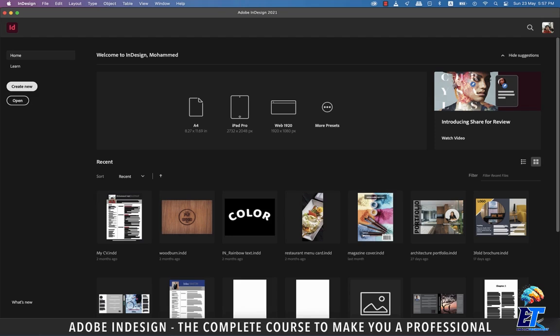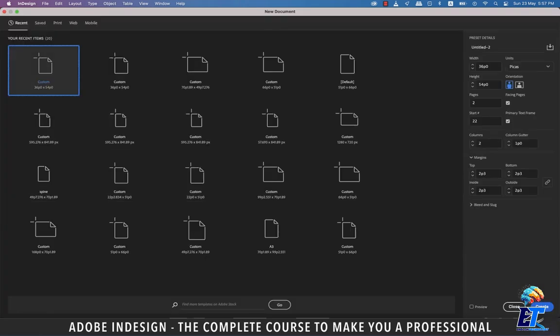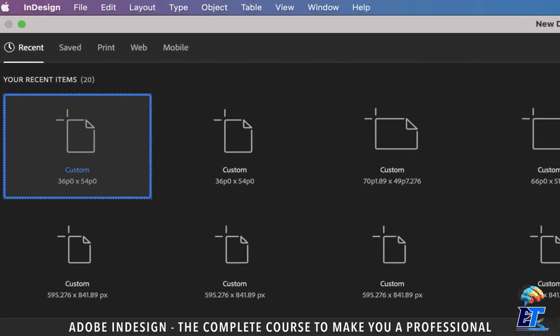To create a new document, click the Create New button and you'll reach here. You'll find the main screen with different sizes along with their dimensions, and now you have some idea about the names and dimensions already thanks to papersizes.org. On top you'll find a few tabs like Saved and Print in Web or Mobile.